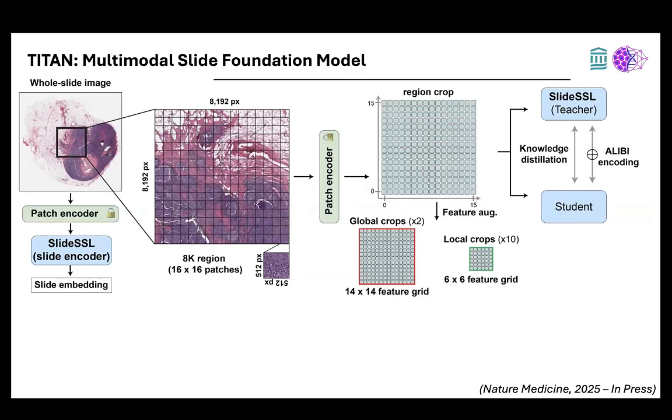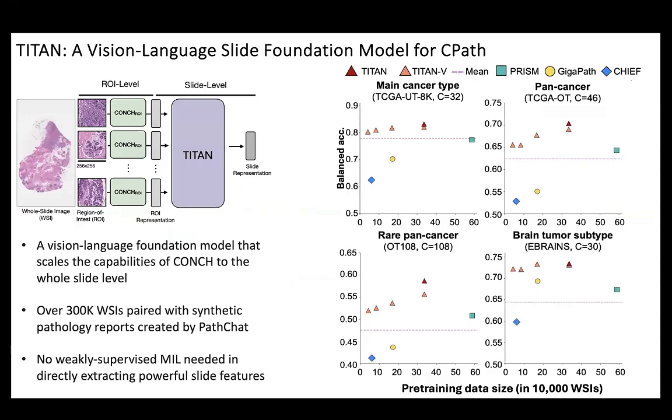We also use the train short, test long paradigm that's commonly used in LLMs to train on a smaller region, like 8K by 8K region, and then test on a larger region to effectively enable this. And as our models are becoming more capable, our benchmarks are also becoming more difficult. So we're looking at rare cancers, solving over 100 classification problems directly. These plots here show what the scaling laws effectively look like and how it compares with other slide level models that are available. This model has been out there for a couple of months now, and people have used it for all different applications.